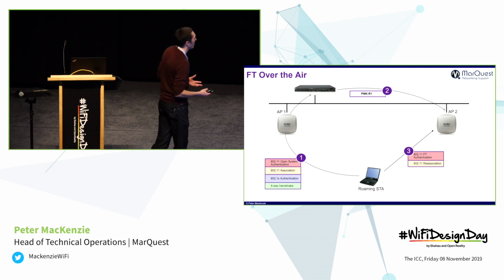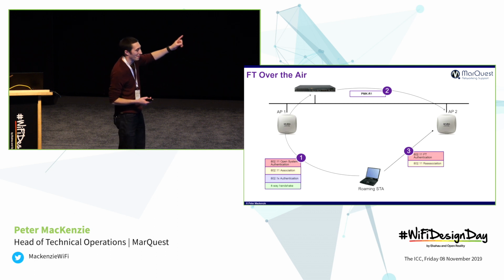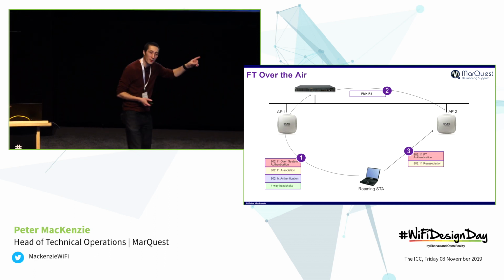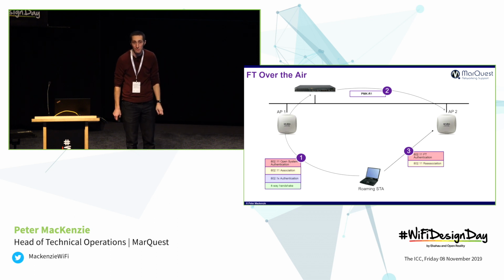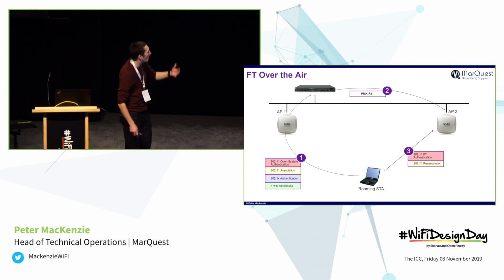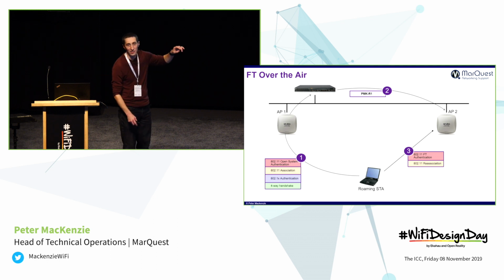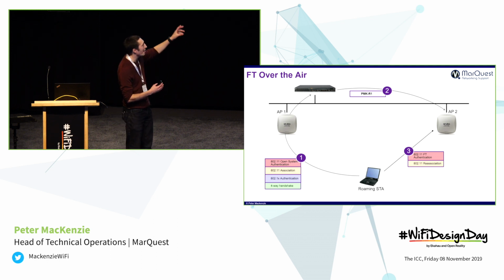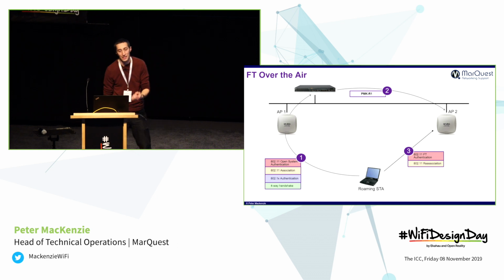Really, really efficient. What's happened to the four-way handshake? It's gone, hasn't it? Well, what's really cool about 802.11r and FT fast transition is it embeds the four-way handshake into these 4 frames. That's why we have a new authentication method. All the packets from the four-way handshake, all that data that gets exchanged, is now embedded into these 4 packets. So instead of having 8 packets, we only have 2. And this means the roaming time is significantly better.